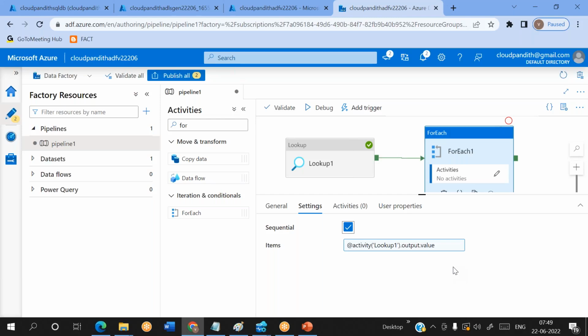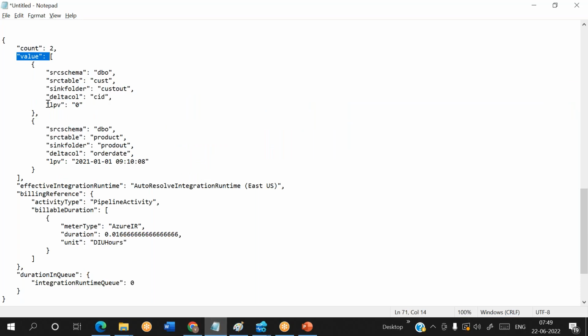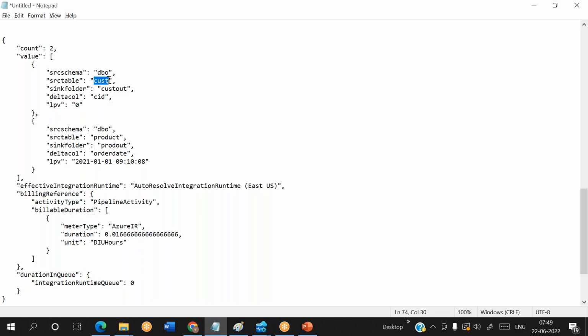Yes. Okay. Now, I'm inside the for each. Step 1 is completed. We read the last processed values. See, last processed value 0, the last processed values we already have available. Max value we don't have here. So first I'll take this particular row. In this particular item, I'll take all the required details and I'll get the max ID for this particular cust table. Max of CID I need.